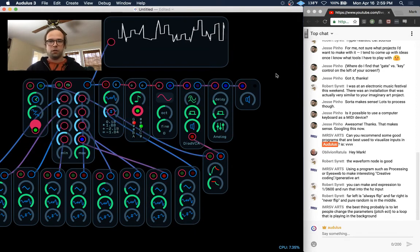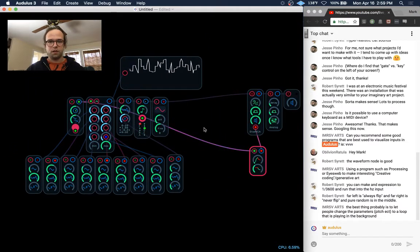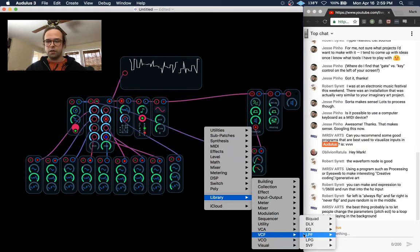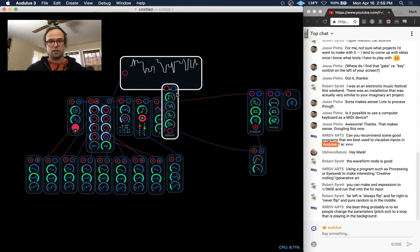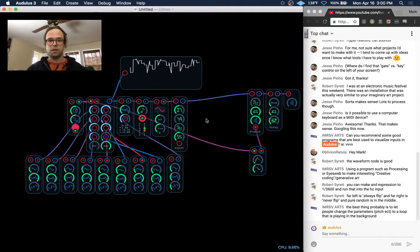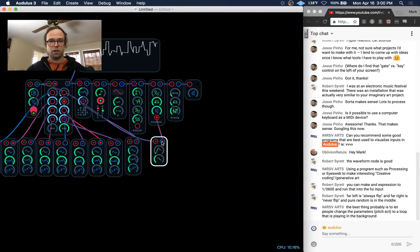We can gussy it up and make it sound a little better by adding a filter here. And a filter is just a kind of... I always tell everyone, you'll recognize what a filter does as soon as you hear it. It basically filters out parts of the sound. It's sort of like an equalizer like you have in your car. But this one is controlled by the envelope like this.